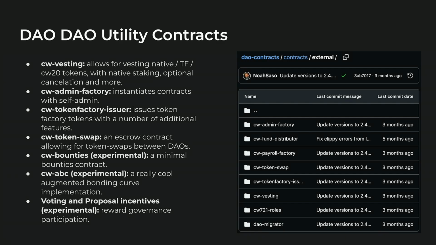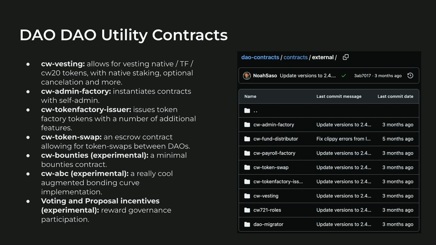And it's also augmented, so you can have different curve phases, right? So you could have a hatch phase where everyone can come in. You can have entry and exit fees. So when people are buying and selling the token off of the bonding curve, that could actually go to a DAO treasury. And that's all working. It's not audited, but we'd love for people to try it out.